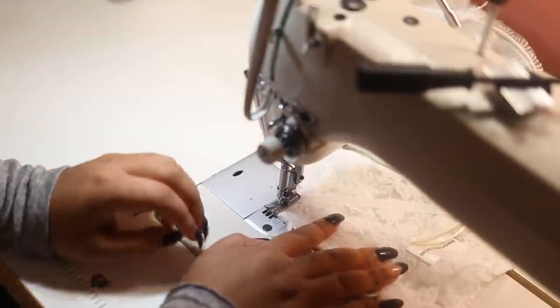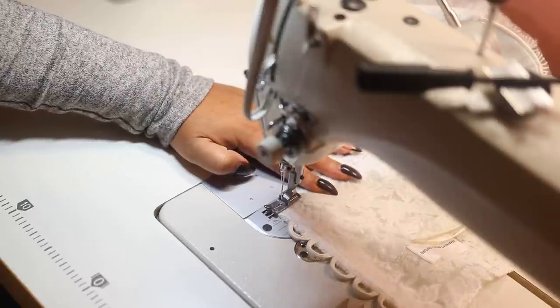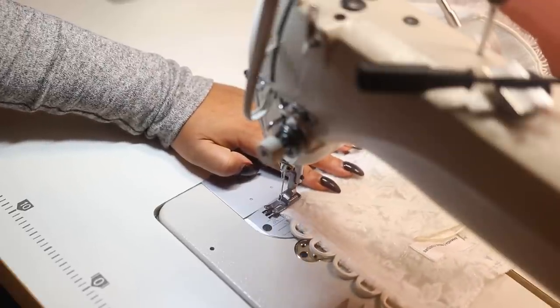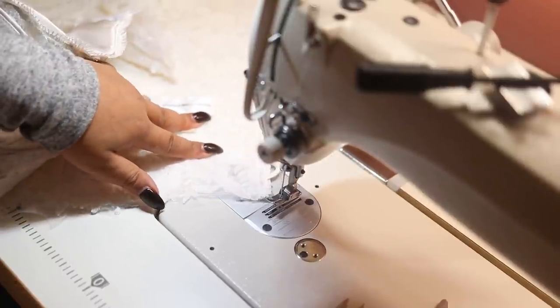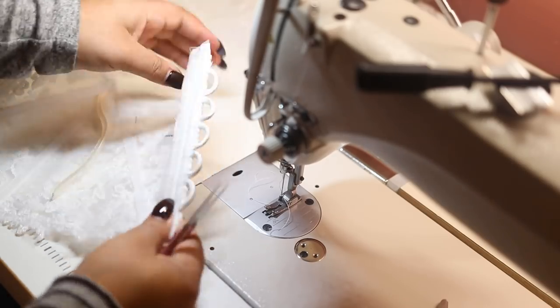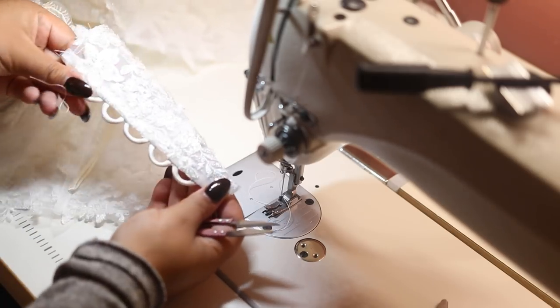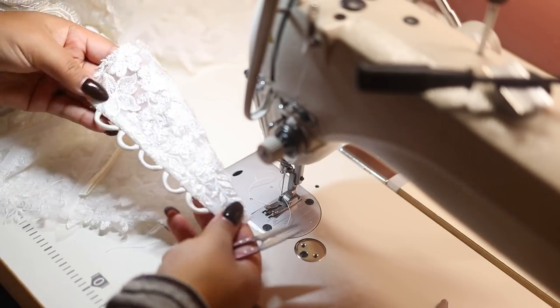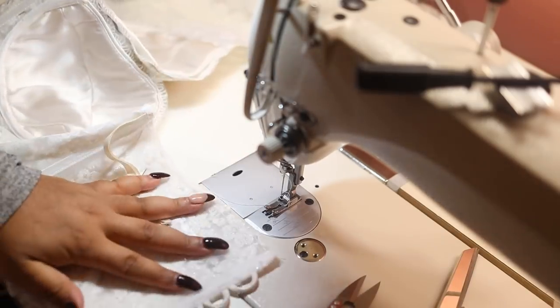And then when I get to the bottom, I'm holding down my reverse lever and going back into my same stitch, and then I'm going to backstitch a couple times at the bottom here to make sure our boning does not come out once we place it in. And then you want to make sure you're trimming off your seam allowances there, and y'all, it looks so clean. Every time I make one of these bodices, I'm just like, yeah, I get better every time.